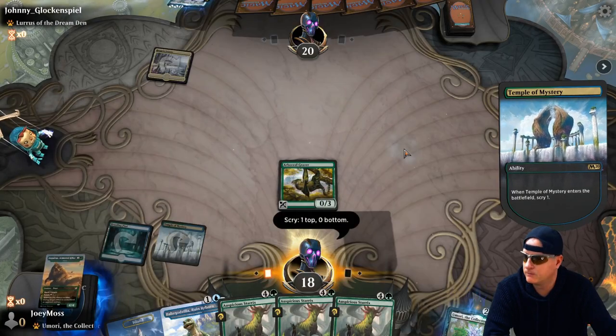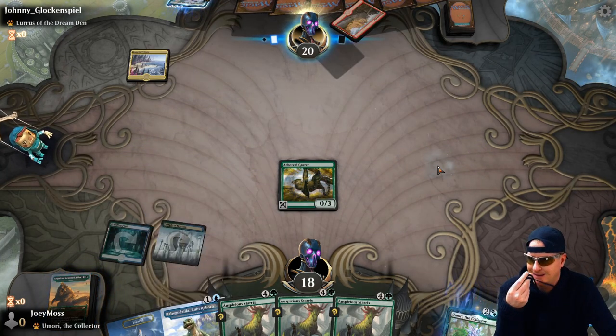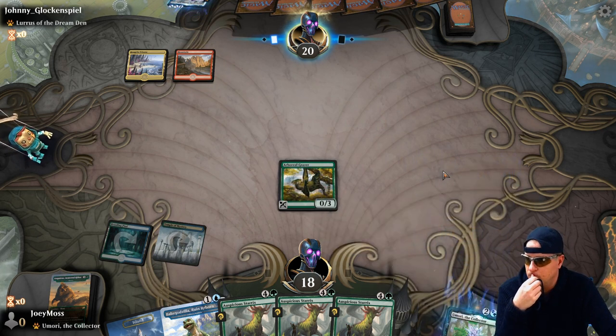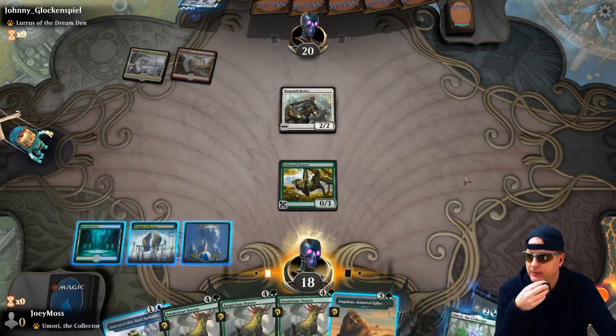Yeah, I like you. Okay. We got Baby God. We do need another land, though, I just realized, for Umori to come out. So I probably should have kicked that to the curb. Probably would have been wise of us to kick it to the curb.